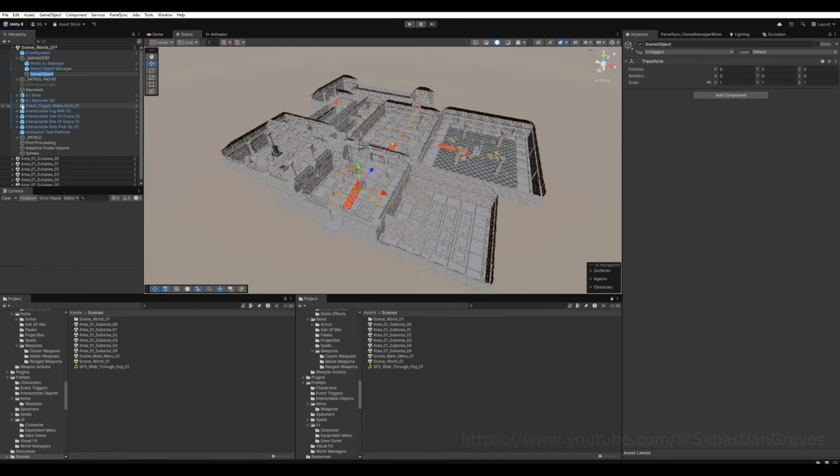And let's go and create an empty game object under our managers. I'm going to call this World Subscene Manager, or you could call it World Additive Scenes Manager, or World Area Manager. Whatever makes the most sense to you. Basically this is going to handle keeping track of people in specific sub areas and giving the list of scenes that should not be unloaded. So this will be used in your world. It will always be in your world. All right, so let's go ahead and create that.